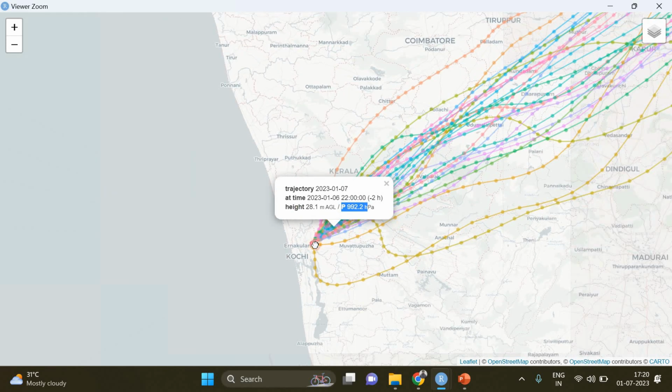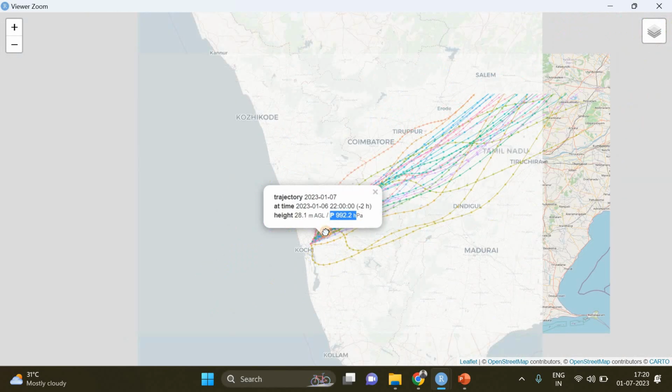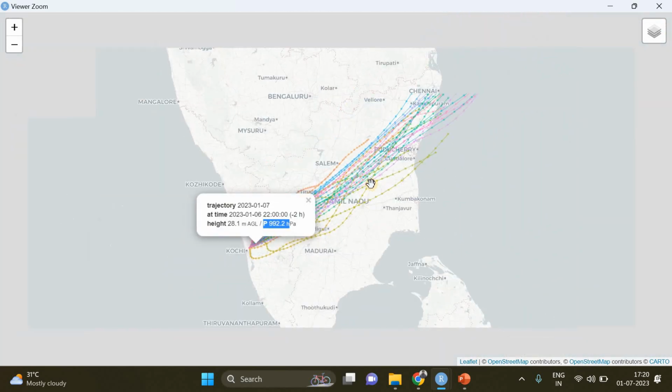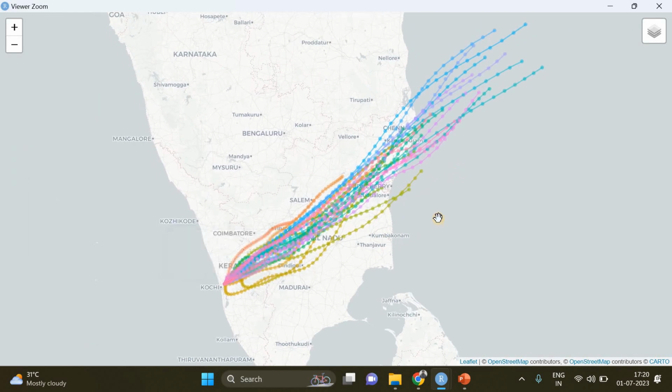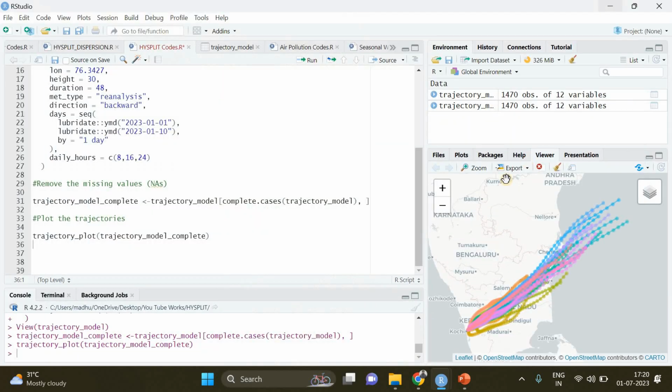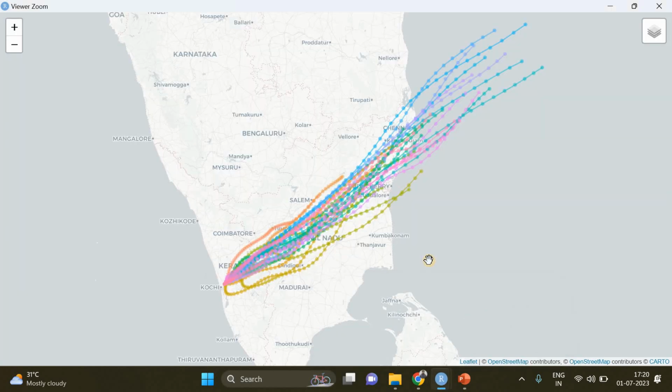So that's it. If you want to put this diagram into your research paper or something, what you can do is take a screenshot of this. That's the only option, because if you export it from here, it won't be that clear. So I suggest you take a screenshot, and if you know some other methods to download this as a PDF or maybe a shapefile or something, you can just put it in the comment box, because that will be helpful for others also.